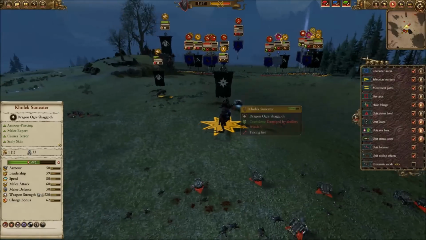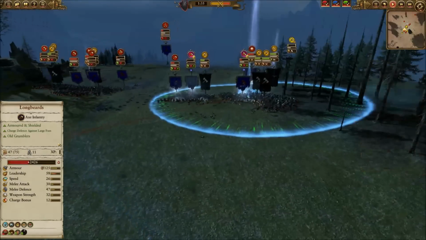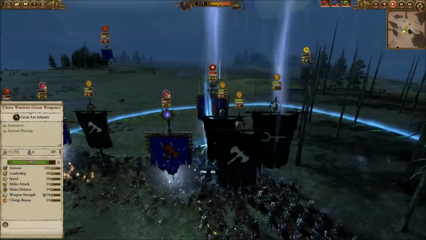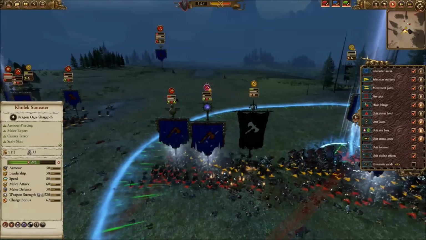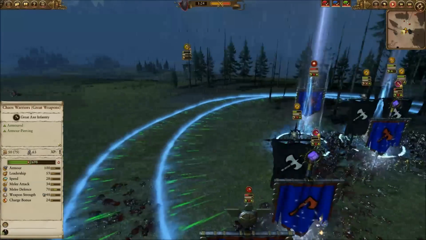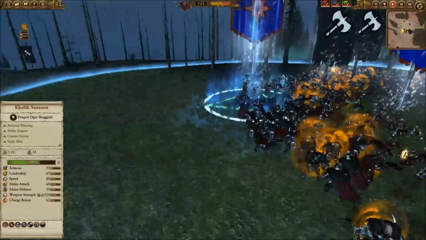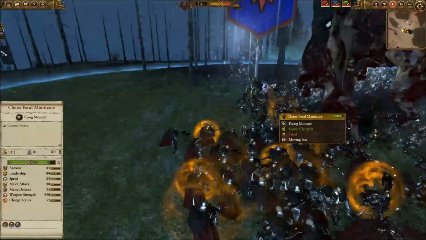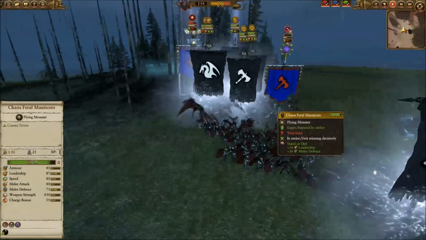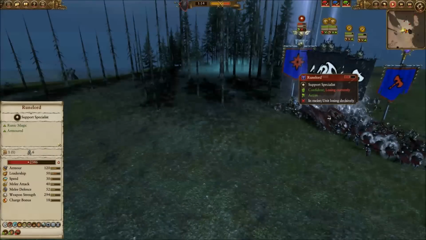So I decide I want to use Kolek to smash the back of his line, and I want to use the Feral Manticores to go after his Lord, I believe, at this point. Yep, they're both targeting his Lord. So the Rune Lord over here. And, sorry, a little jerky there. Boom, in they come. And they're going to put some pretty serious damage on him right out the gate.